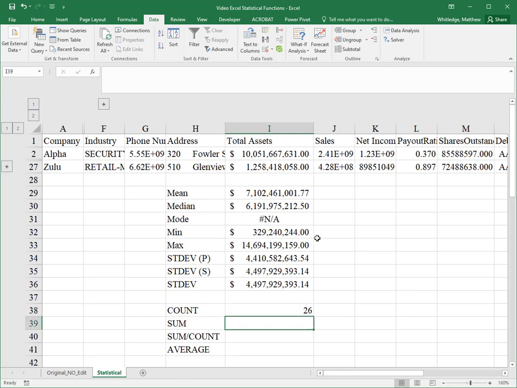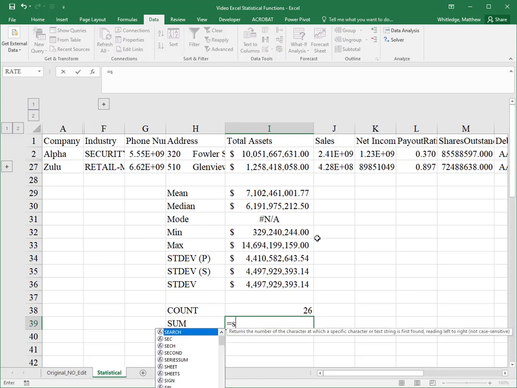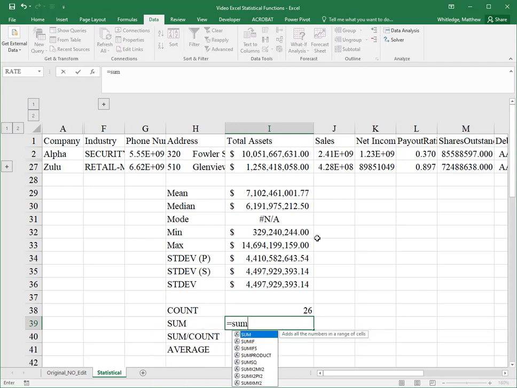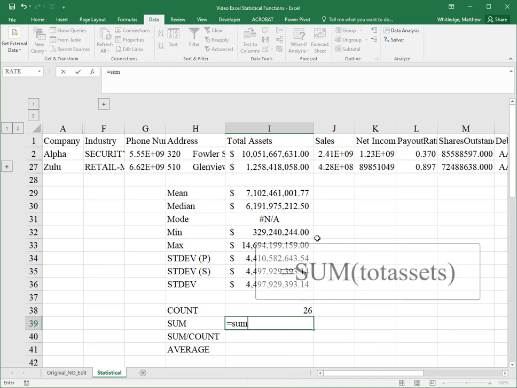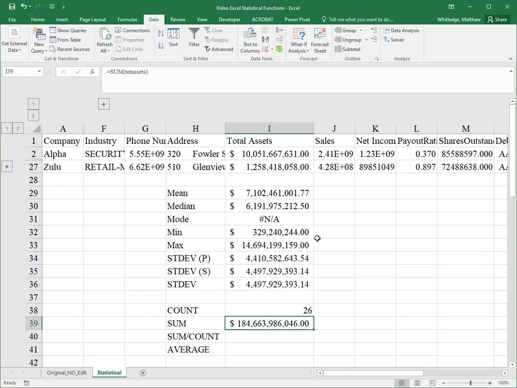Our sum function is going to add all numbers up, and in this case, we're going to use the range of total assets to do that. So here when we add up the entire values that we have for total assets, we have $184 billion in total assets.